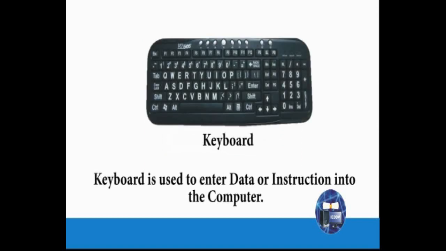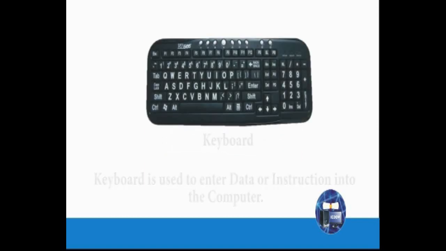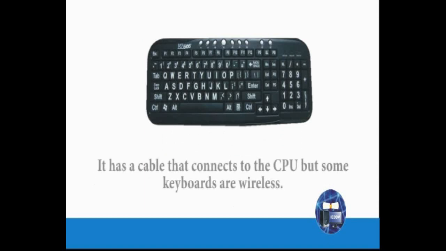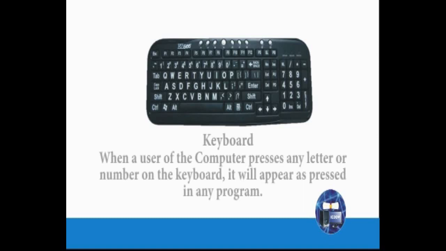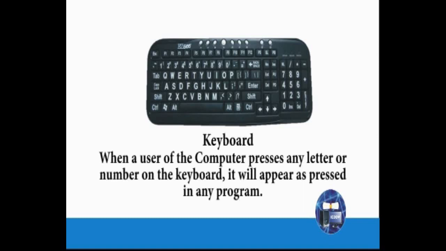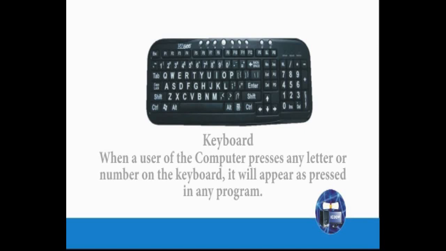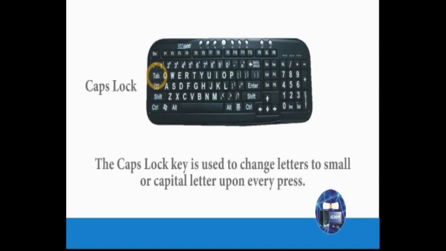Keyboard. Keyboard is used to enter data or instruction into the computer. It has a cable that connects to the CPU, but some keyboards are wireless. When the user of the computer presses any letter or number on the keyboard, it will appear on the screen as pressed in any program. Caps lock is to change letters to small or capital letters upon every press.